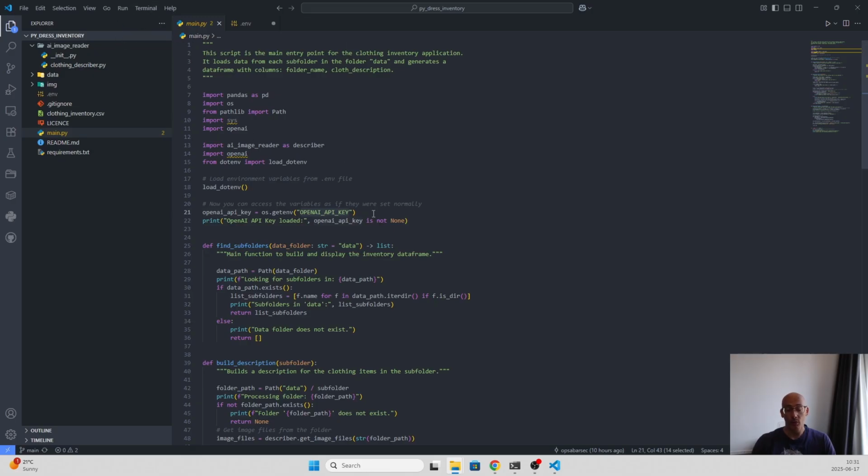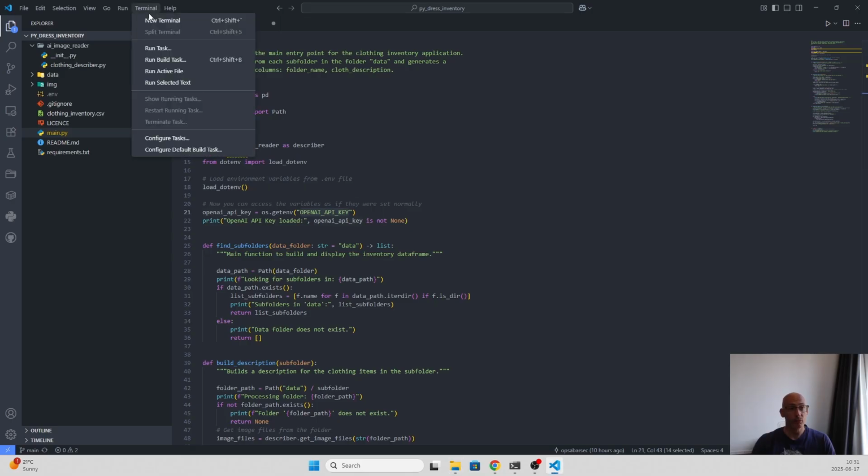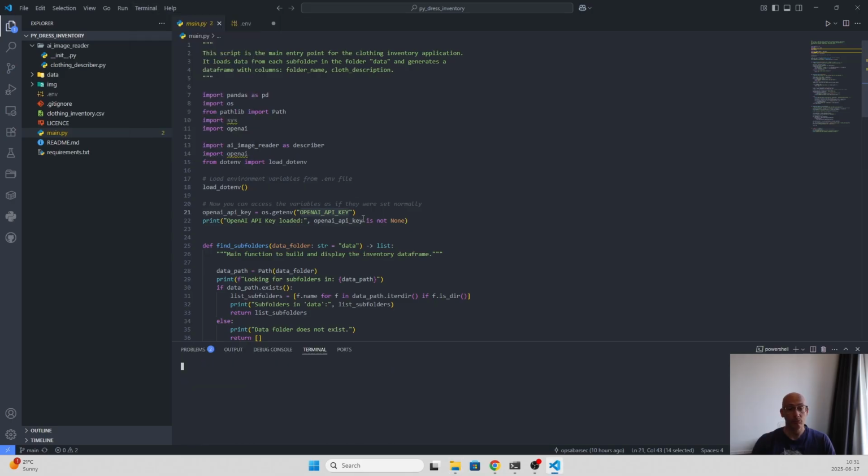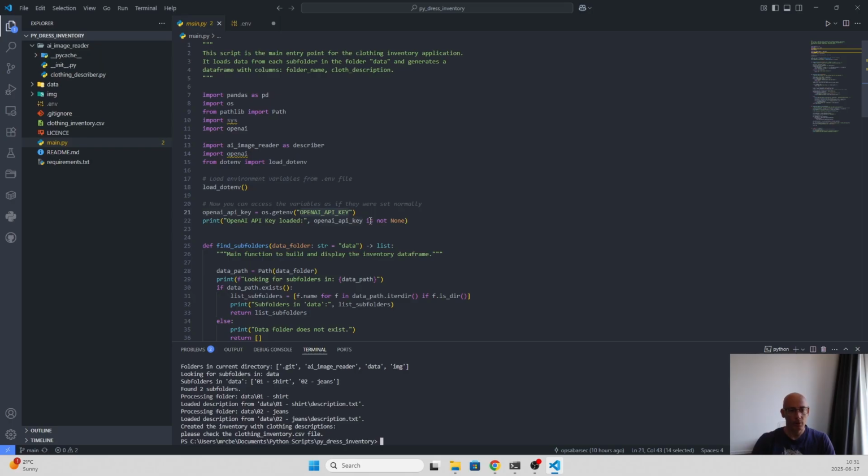You can do it even from here, from VS Code. Just a matter of opening a terminal. In this case, it will not call the LLM, which is good, because it found description.txt in both folders.